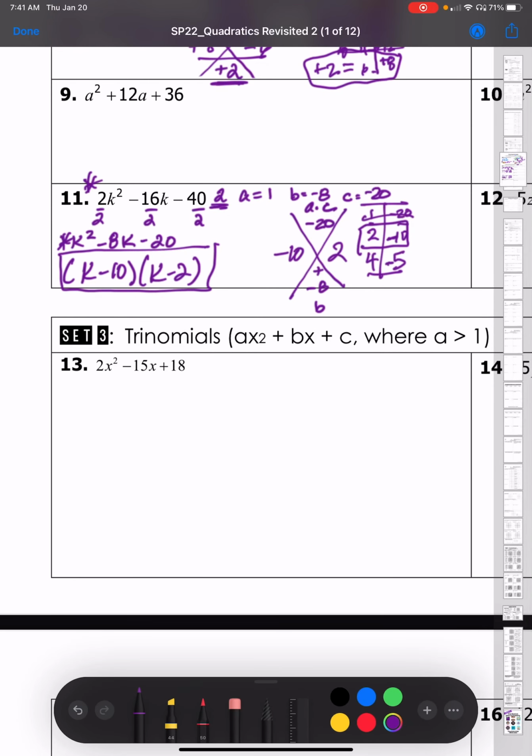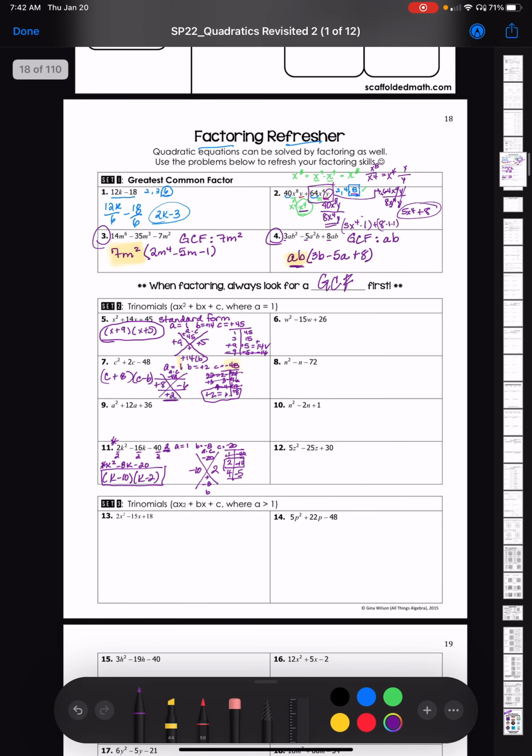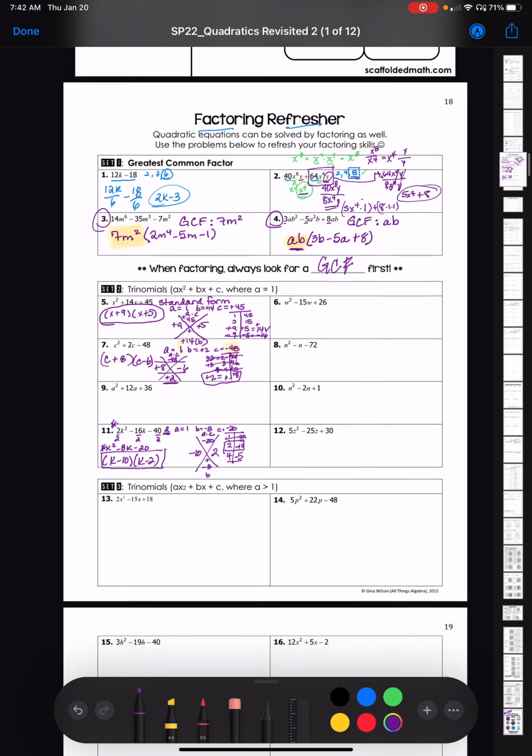Good morning. Today we are going to talk about when we need to factor a trinomial, so we're staying with quadratic trinomials, where your a is greater than 1. And so if we look at number 13, continuing from the page for yesterday, which I said is either 18 or 16, I'm not 100% sure on your package that you have at home.